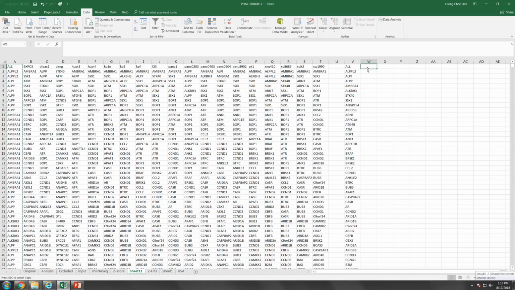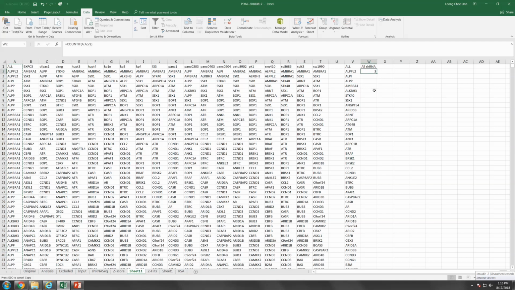So I'm going to label this header as all shRNA, and then use the COUNTIF formula. You select the whole range, and then equals this cell here. Then it returns 3. How do you get 3 here? It's because under this column there are 3 entries with the gene name ALPPL2. So you have 2 here, and there is another one here.